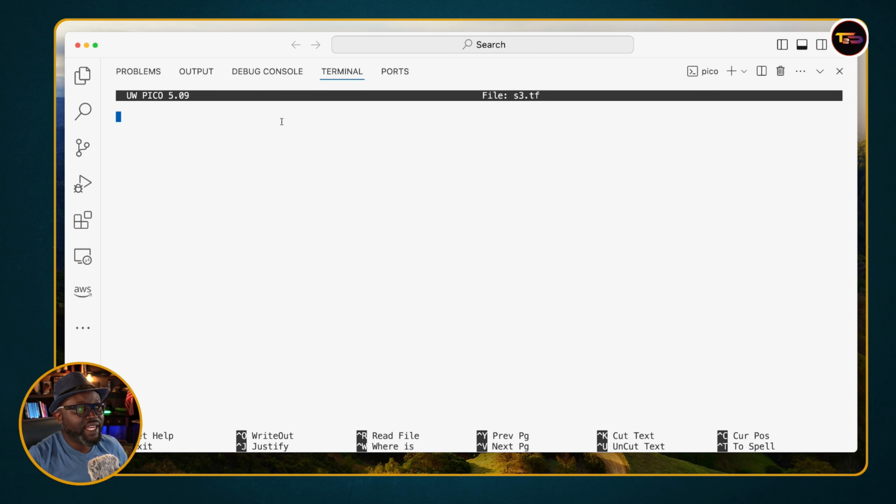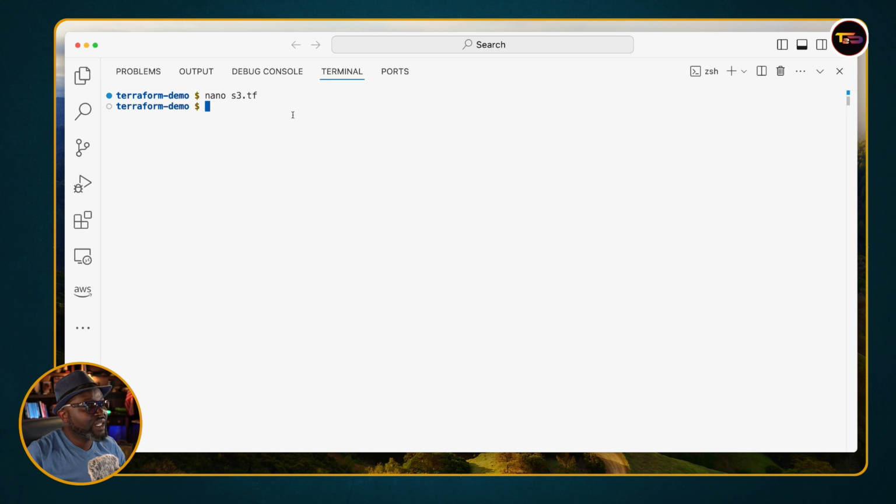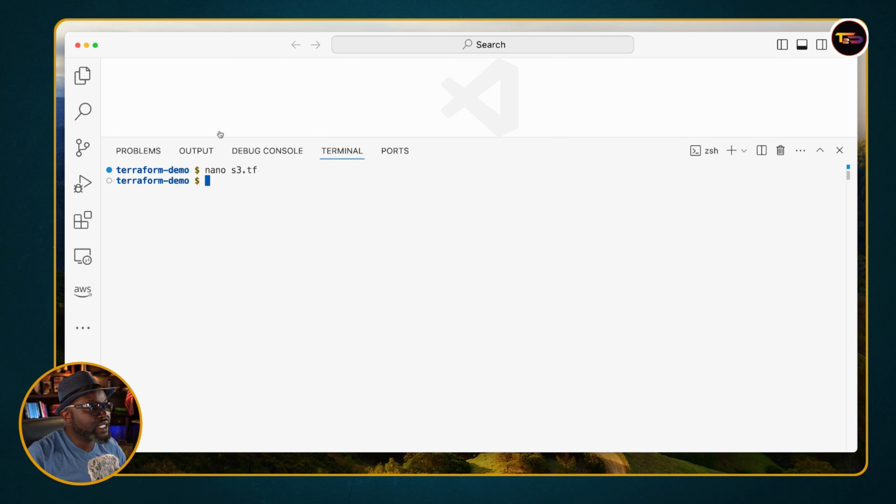Press enter, and then I'm going to enter my information. The first thing here, I'll put a comment: creating an S3 bucket. So that's a comment. Then the first thing that I need to do is define the provider. What provider do you want to use? In our case, it's going to be AWS. Hold on, I'm gonna Control X and then yes, save.